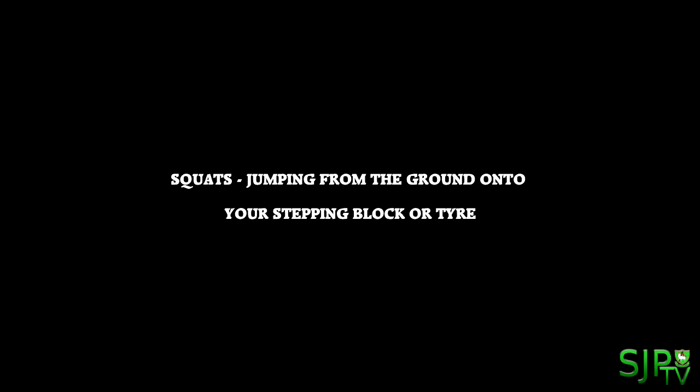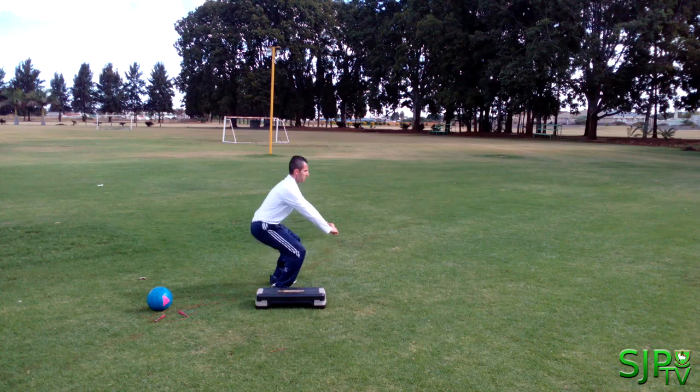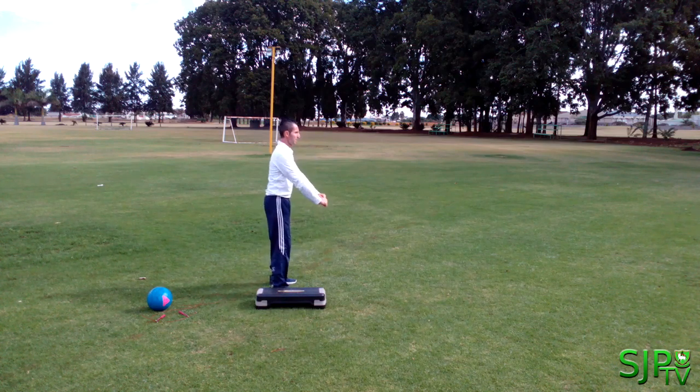In this exercise, we're going to be doing some squats. We're going to be jumping from the ground onto our board or onto your tire. Remember to maintain balance, keep your back straight, and bend from your thighs, not from your back.